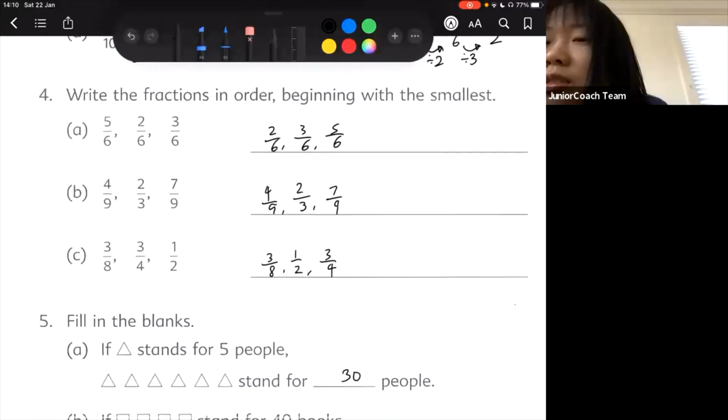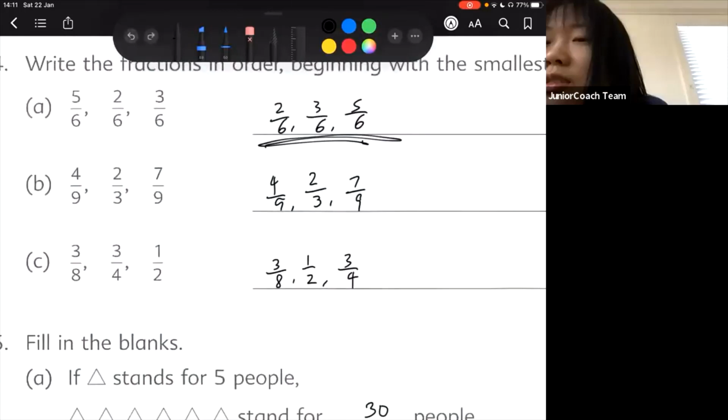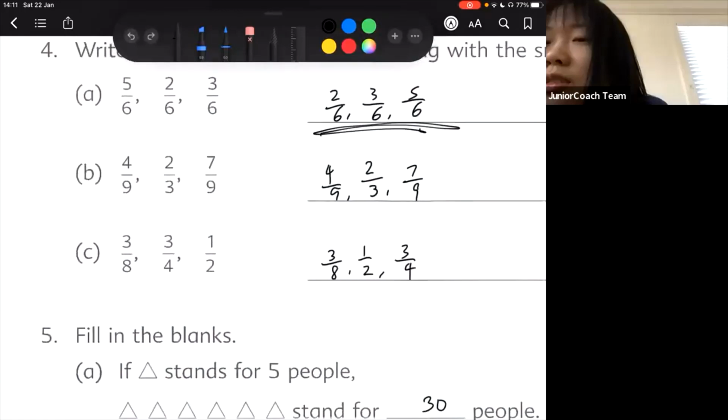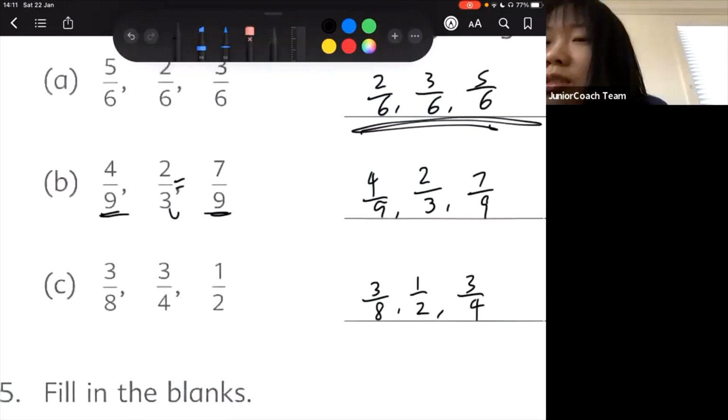Okay, next question. This one you all got right. Just arrange the numerators from smallest to biggest. Okay, for this one you have to convert. So 2/3 equals 2, and then we want the denominators to all be 9, right? Because it's easiest that way. So let's try writing on the side. 3 times 3 equals 9. So we have to multiply by 3 on the top as well, and we get 6 out of 9.